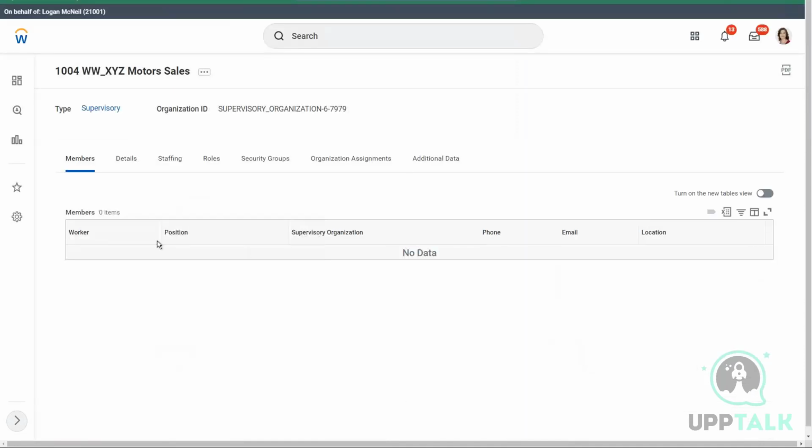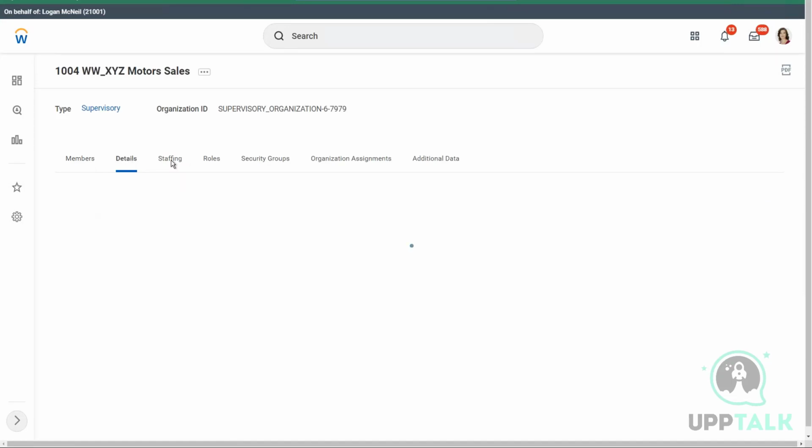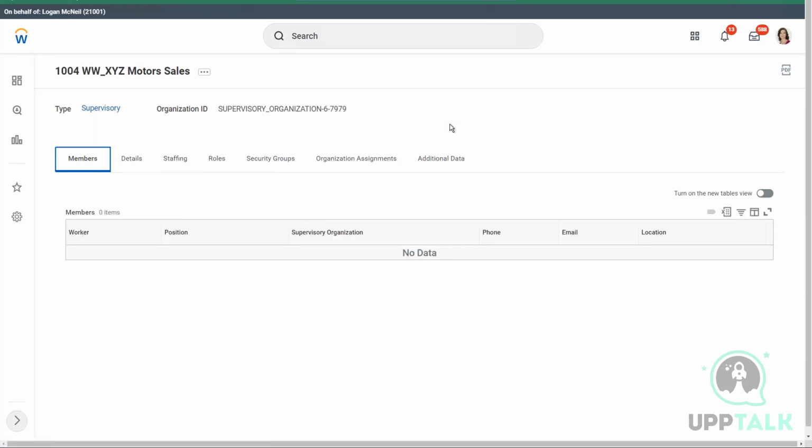Krish, I had a question. Regarding position management and job management, how do we know which one we are supposed to select and when? We will do staffing models next week, right? I just chose one randomly today. Like when I created the top level organization, I chose job management. For this one, I chose position management, right? Okay. We will talk about that in detail next week.